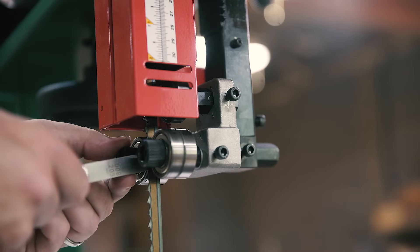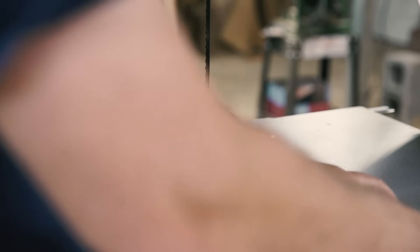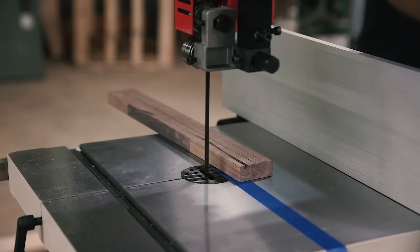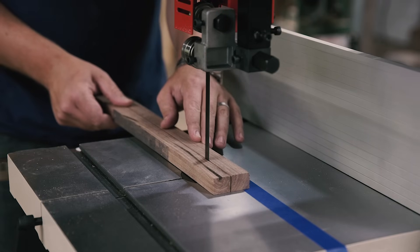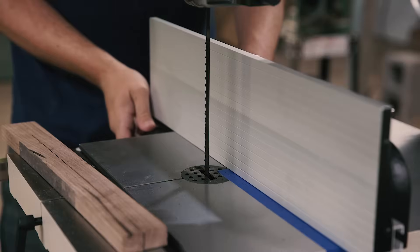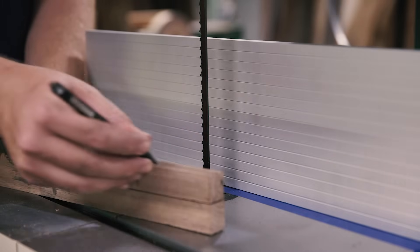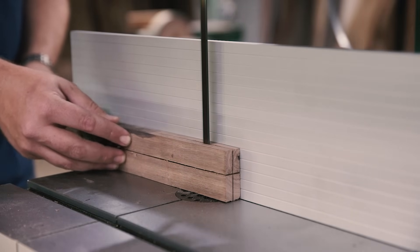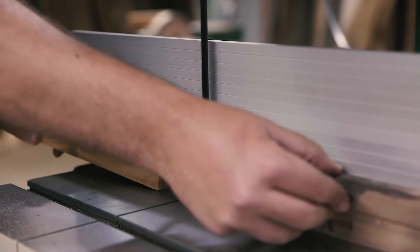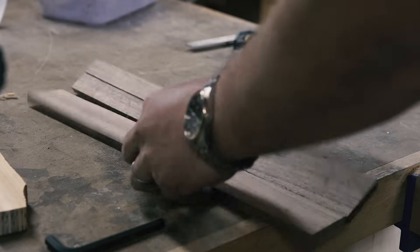The blade guides are bearings instead of cool blocks like my old saw, and they are so much easier to adjust — I just tighten the screws finger tight. The way I've always adjusted for blade drift is to draw a line down a board with a jointed edge and cut the line freehand. Stop the cut about halfway through and mark the edge of the board, then match that line with the fence. On this saw, two hand knobs — brilliant. I tested my results on that same small piece of scrap. Perfect.